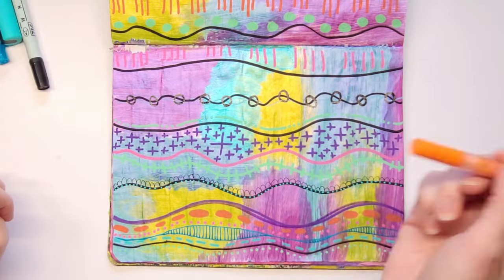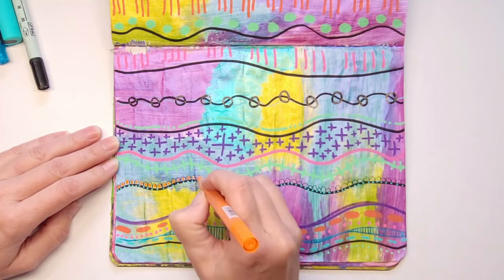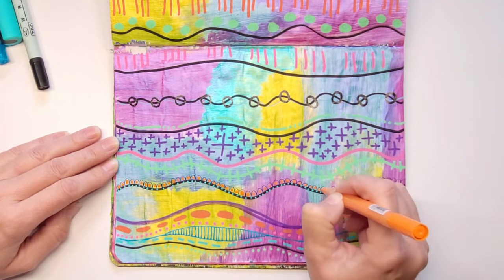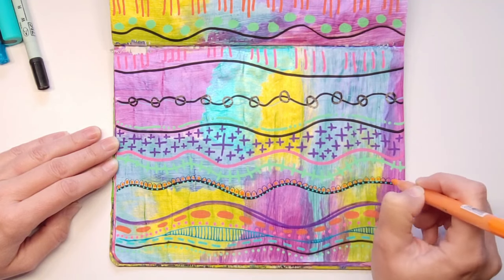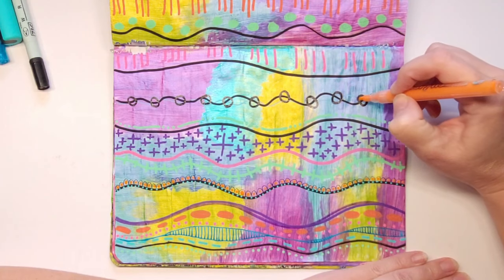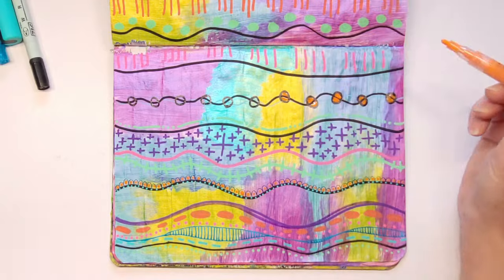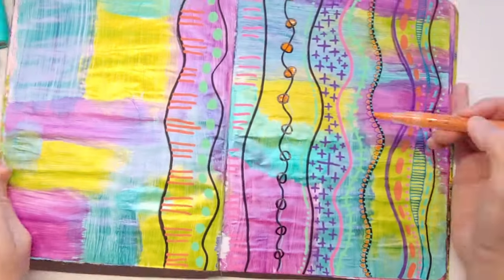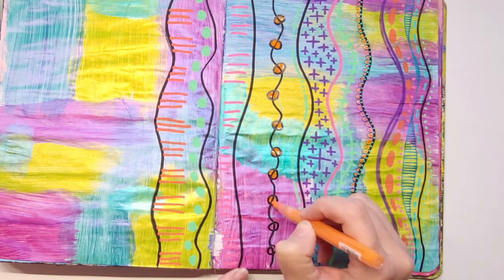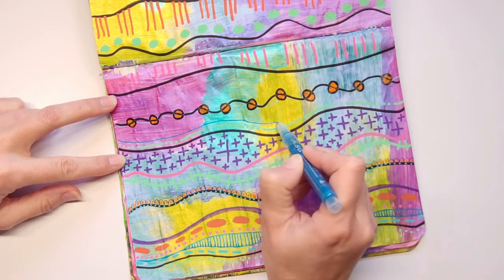And I always made an example page because with visual learners, a lot of times they learn by seeing. I'm like that. It's like, just show me and I can get it. Oh, okay, that's how you do it. That's what you're looking for. So anyway, through that process, I just rediscovered how much I love art journaling and experimenting and playing. And so that led me to watch videos and explore some new techniques. And it's been really fun.